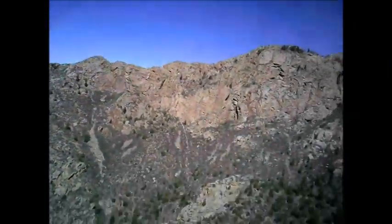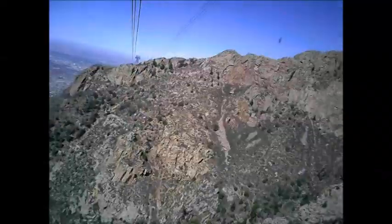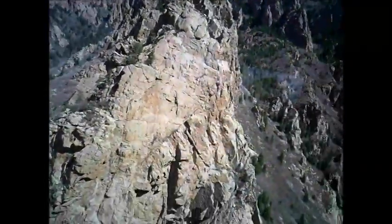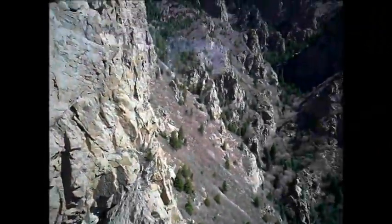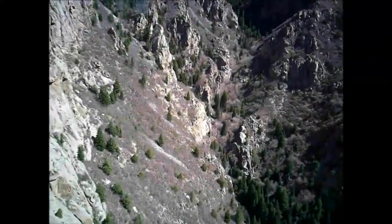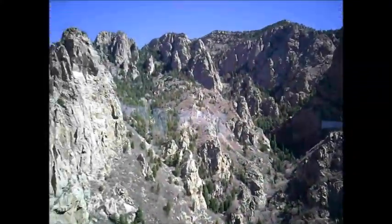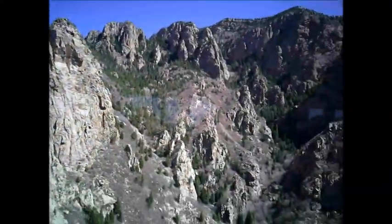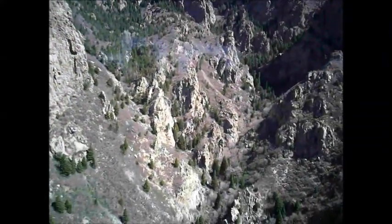Leaving Big Canyon, we're now entering Echo Canyon. The cool thing about this middle canyon is it has the only year-long, spring-fed stream from top all the way to bottom in the entire Sandia mountain range. It is fairly small and unimpressive — a lot of it directly underneath us is being soaked up by the tall, healthy timber pines, blue spruces, and ponderosas down below. But for the wildlife in the area and for hikers with the proper equipment, it really is a great source of hydration to come upon.